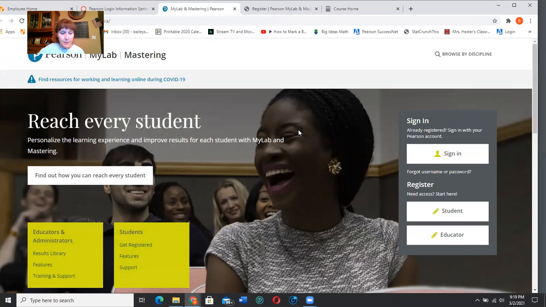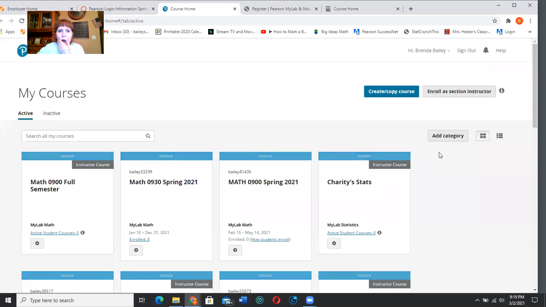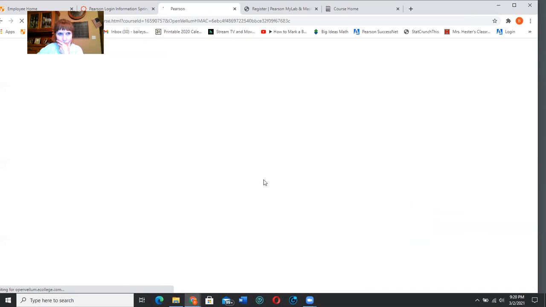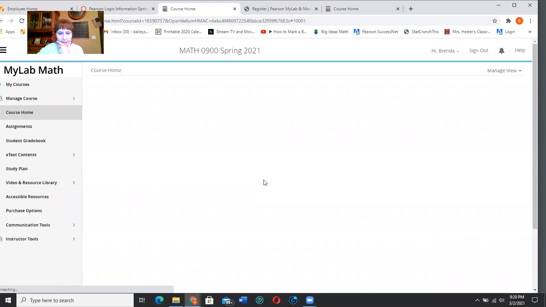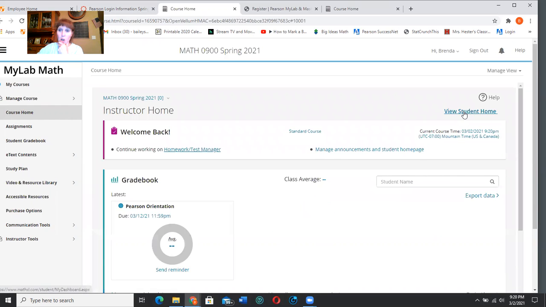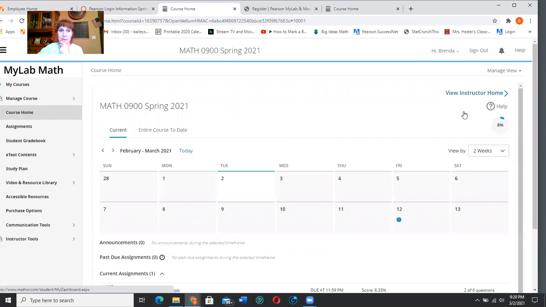So you're going to come back to this page, and you can bookmark this page, and you're going to sign in now. So when I sign in, I have a lot more courses. You're going to probably have one block, and I have a bunch of them. And so here you push anywhere in that box, you push the box. Once you've signed in, and there we go. It's a little slow. Sometimes, like on Sunday nights, it's really slow because I think all the students are trying to get their homework done at the same time.